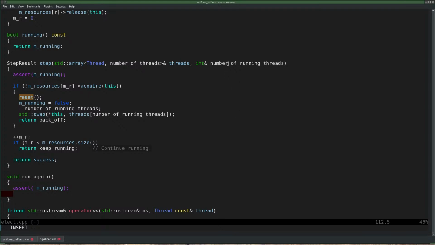So I also need to know the number of running threads here, and I need also the array of threads. Probably should just make it a global word.